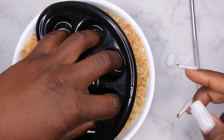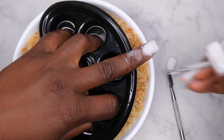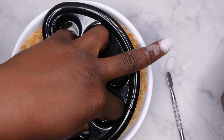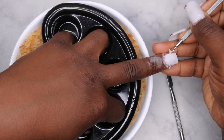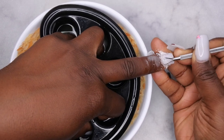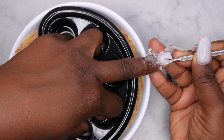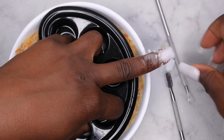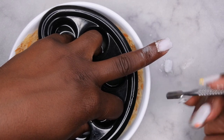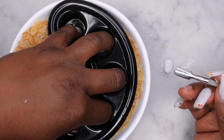That's still there a little bit, so I'm going to put that finger back in to soak and move to my next finger. This one seems like it's on there pretty good. I kind of don't want the product to mix with my rice because I want to reuse it, so I'll try to angle my finger out a bit. I'm just going to scrape off what comes off easily — this one's not so easy to get off, so I'll let it soak a little longer.